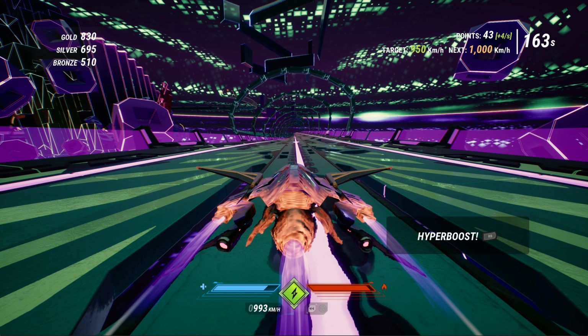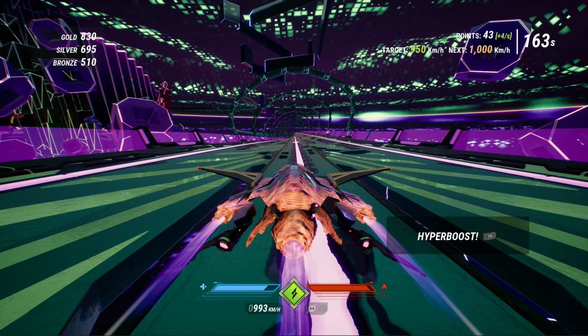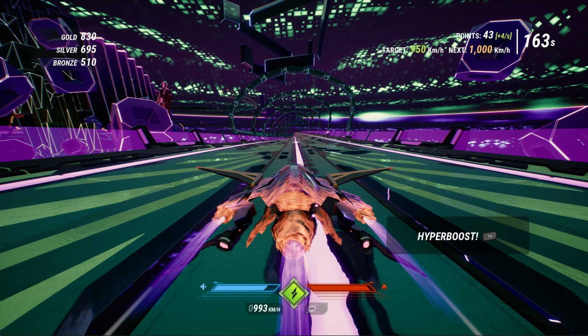Hyper boost is with the right bumper. Hyper boost is that green gauge there in the center. That recharges. It's activated after 25 seconds of the race starting, and it recharges after so many seconds of inactivity. There's a bar that constantly refills. That's a toggle on, so once you hit that, it's on until you either hit the button again or hit the brake to turn it off.